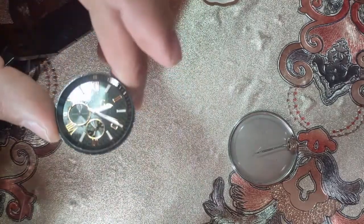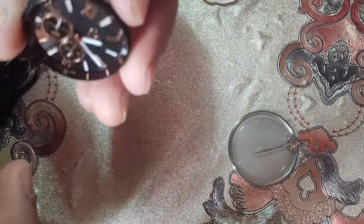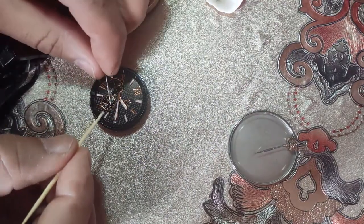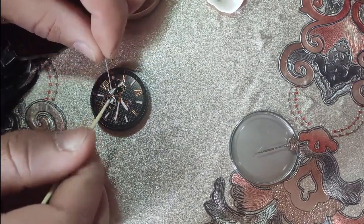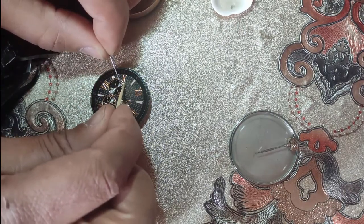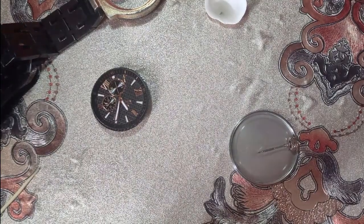And try to not use a super glue, okay? It's very dangerous to use a super glue here. So I have to put an extra layer of the glue here, but I have to fix this first. This is epoxy glue. Now I'm done and I have to put it back again.